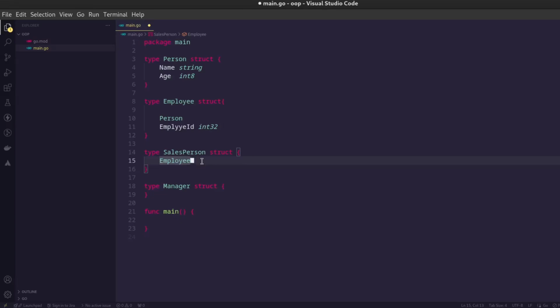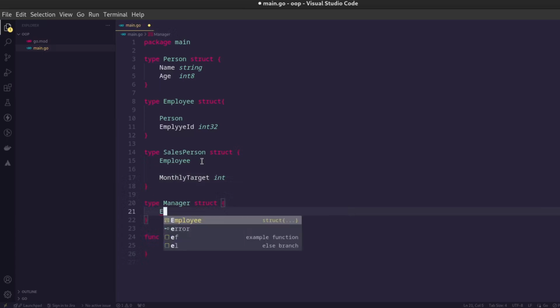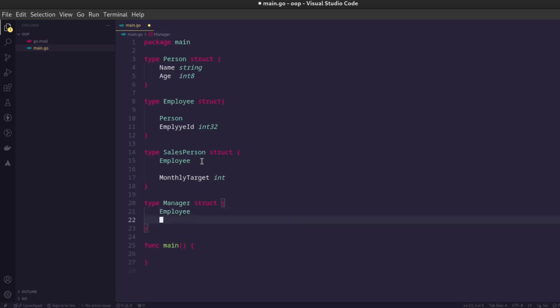Next, let's say salesperson has some other attributes, let's say a monthly target. Capitalize it. That is an int. And inside the manager, let's also embed this employee. This manager is also an employee within our store. Also, this manager is going to have certain other attributes that are specific only to the manager.